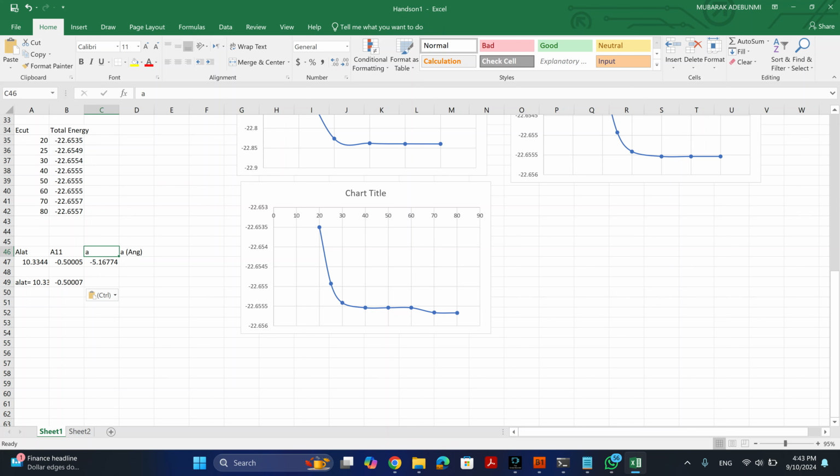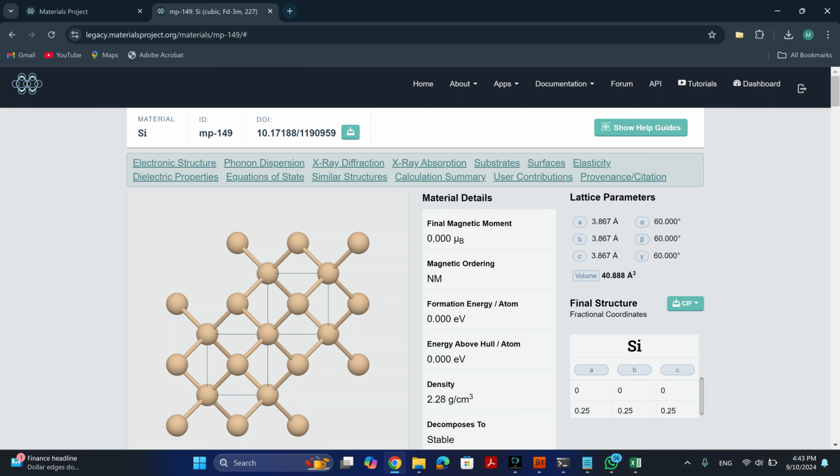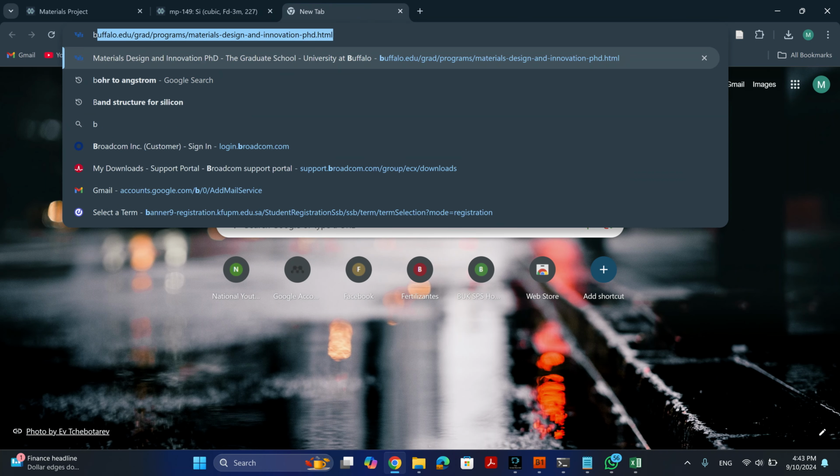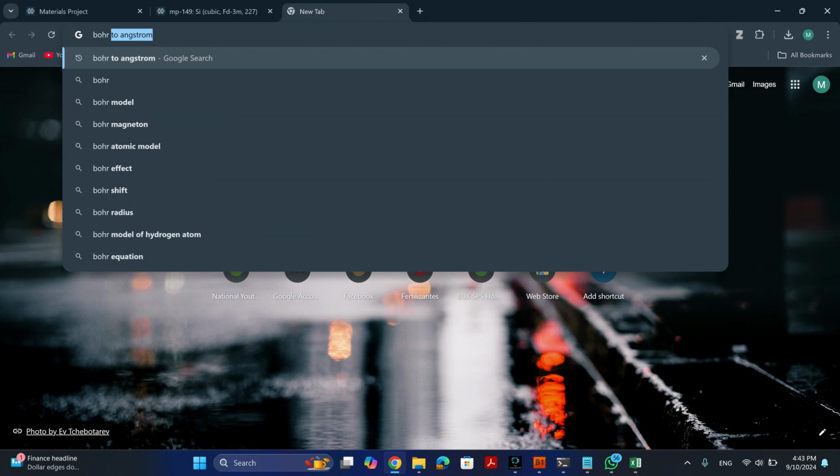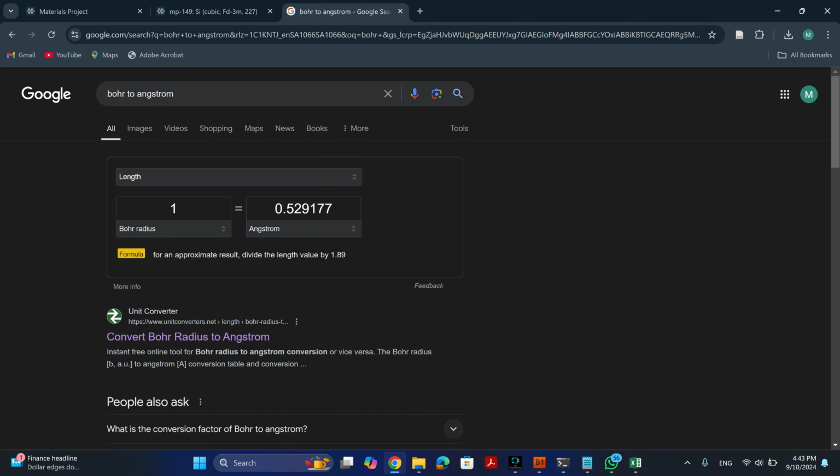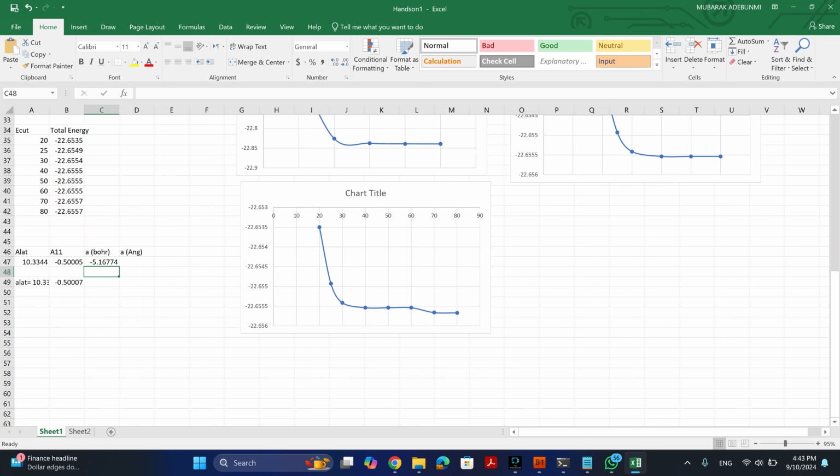Anything it gives you, mostly this comes in bar. It comes in bar, and then you can convert your bar to angstrom. So you can use the converter here to take the value you have from bar to angstrom.